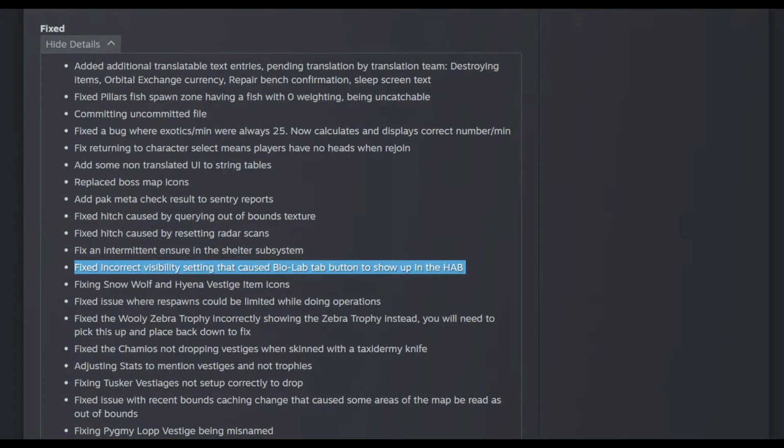Fixed incorrect visibility setting that caused the Biolab tab button to show up in the hub in the space station. That was a bit weird. Mentioned above already. Fix Snow Wolf and Hyena visage item icons. Not quite what you were saying earlier on. Well, no, this is different. This is just the visage icons themselves. Okay.